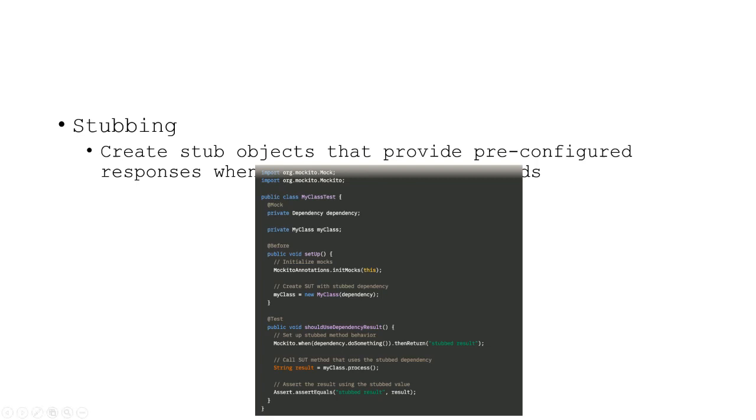And you're going to stub it out by saying, when it runs, it should return stub result based on the conditions or maybe the arguments that you pass in process. And it's not taking any arguments right now, so this should just return stub result. So then you should be able to see and assert that stub result is returned.